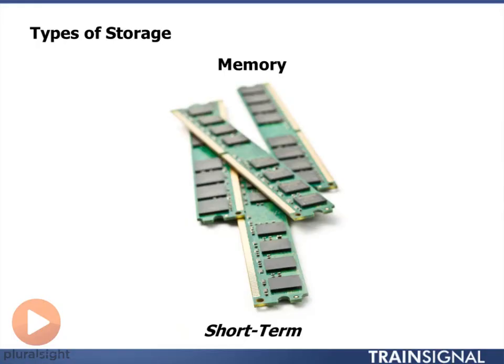Now, real quick, when we want to talk about storage, in a previous lesson we already talked about one type of storage, and that is what we called volatile or short-term storage. That was in the lesson where we talked about memory or RAM. So that is also a component of storage, but that type of storage requires the presence of a continuous electrical charge to keep the data in place.